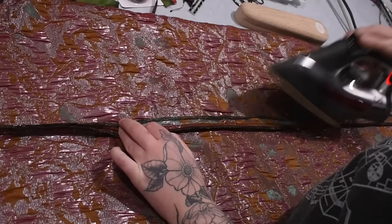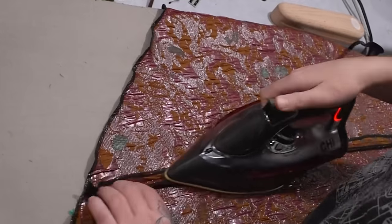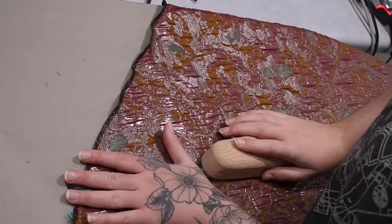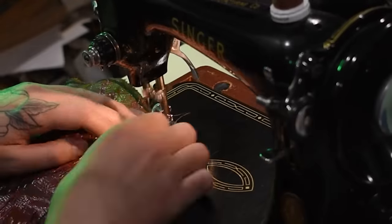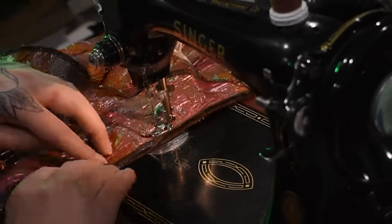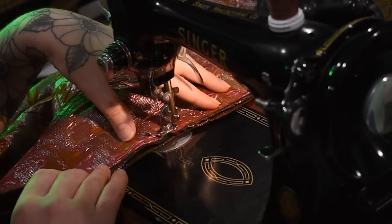And this Lorex brocade does like to fray, so I ran all these big skirt pieces through the serger first before I did anything. And then you can see I'm using my clapper here to iron that seam. I'll do the other side the same exact way, because I do have two back skirt pieces here. Technically four if we count these little train extensions that just need to go on first before the rest of my seaming can be done.